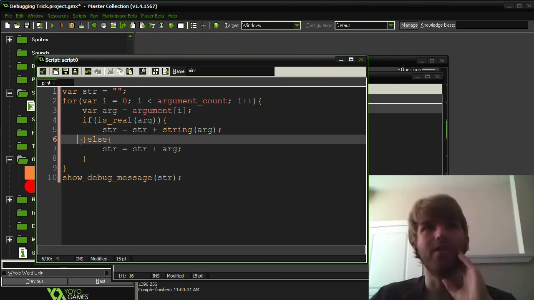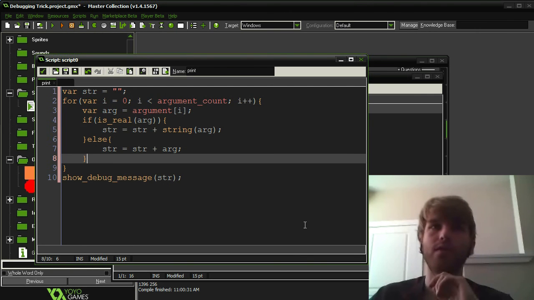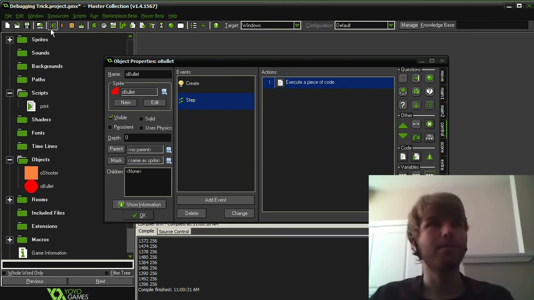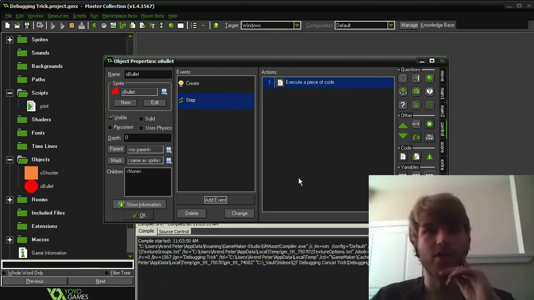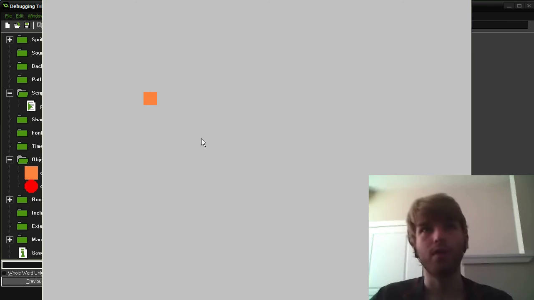So that's a short little script, and I still think this shouldn't be unreasonable to implement in GameMaker, but this is the workaround you can do to fix this issue. And by the way, I know I'm kind of picking on YoYo Games a little bit. But just to make it clear, I think they're a great company. I think they do a great job. I love GameMaker. So, yeah. There we go.